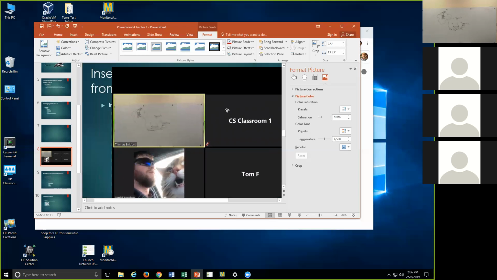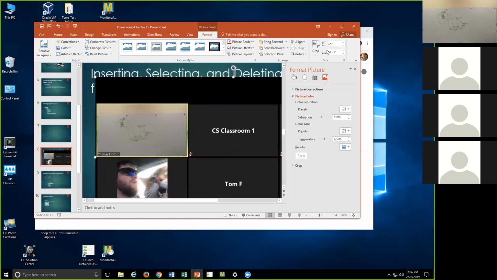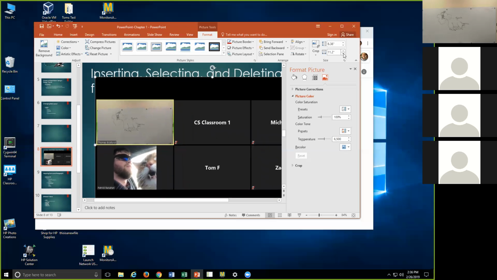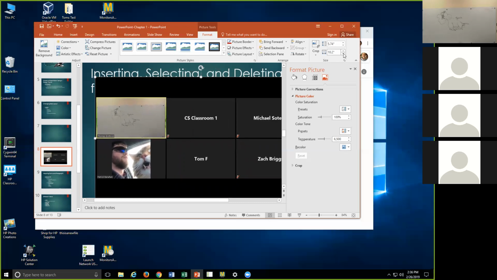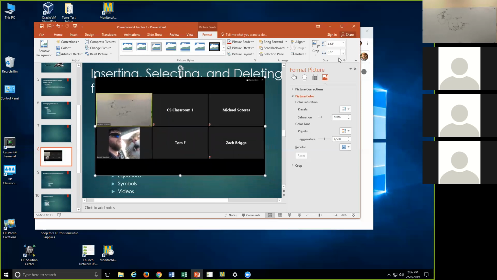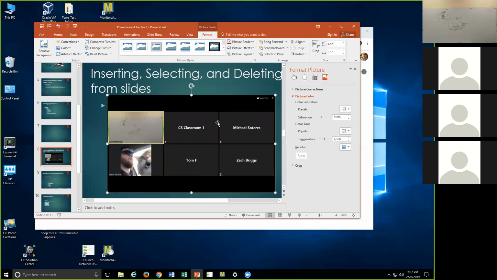And then I could grab this, and it's too big for the picture. So one of the things I can do is go up here to the size and just start making it smaller so it all fits on the slide. I'm not sure that's a helpful slide, but there it is.